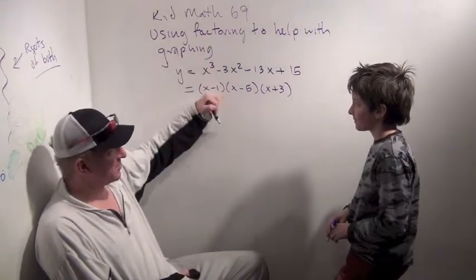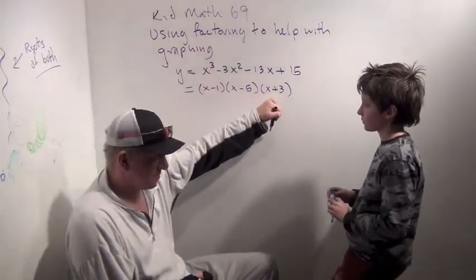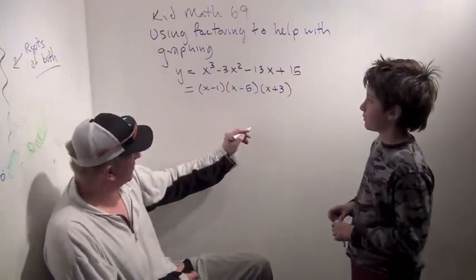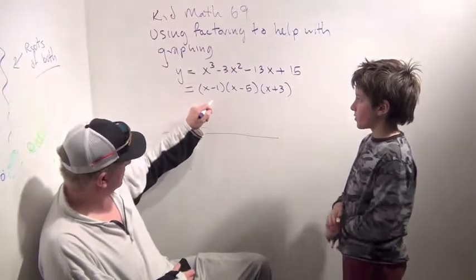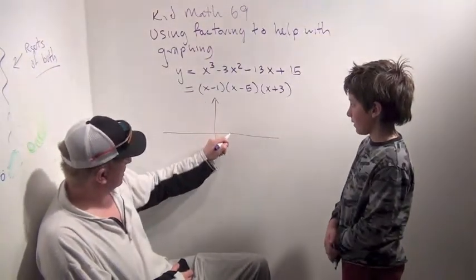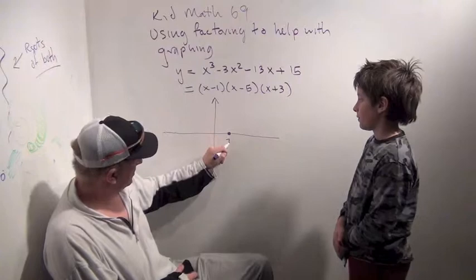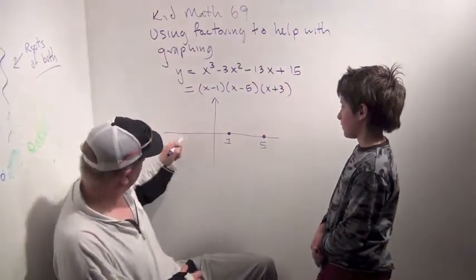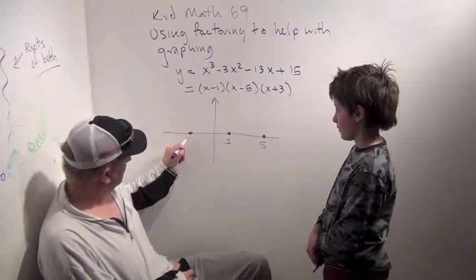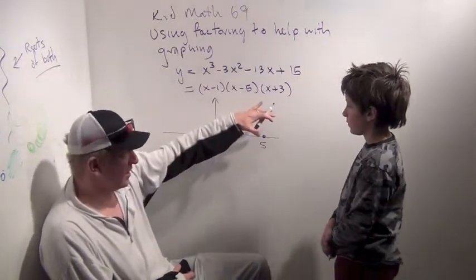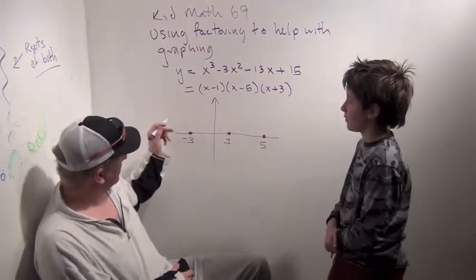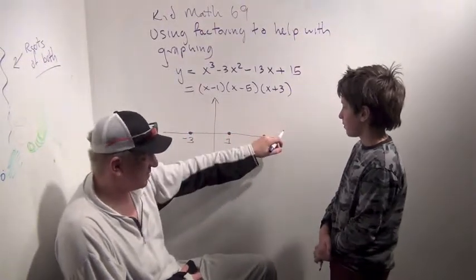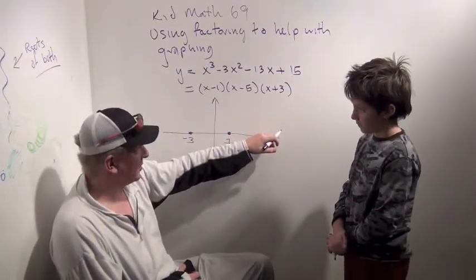All right, fine. Well, it factors like this: x minus 1 times x minus 5 times x plus 3. So that means, what are the three roots of this equation? The three roots are 1, 5, and negative 3. So we know it hits 0 at x equals 1, it hits 0 at x equals 5, and it hits 0 at x equals negative 3. So that's, first of all, very helpful. Now I just want to check, is it positive or negative over here, over here, and over here, and then we'll figure out what the graph looks like.